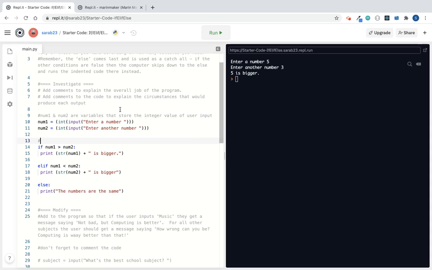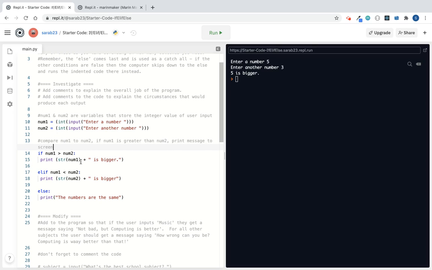And then down here, compare num1 to num2. If num1 is greater than num2, print to screen. I'm just going to print to screen, print message.